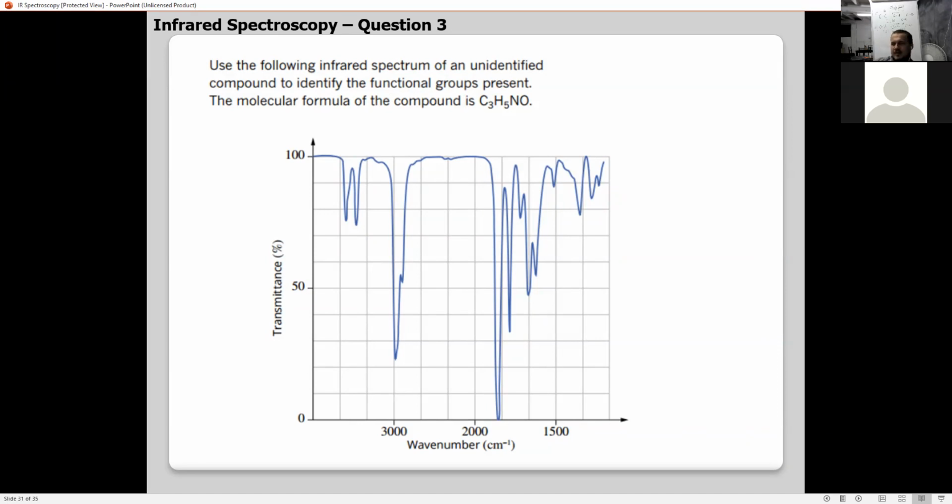So it's going to be an amide, because we have nitrogen and oxygen. If it was just N, it would be an amine. But we can also tell that by the carbon to oxygen double bond here, and our double fangs for our amides. So this is why it's important. If all you learn is what the shapes are supposed to look like, you know, from 2600 and above.